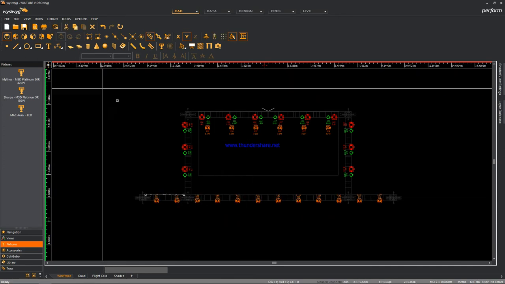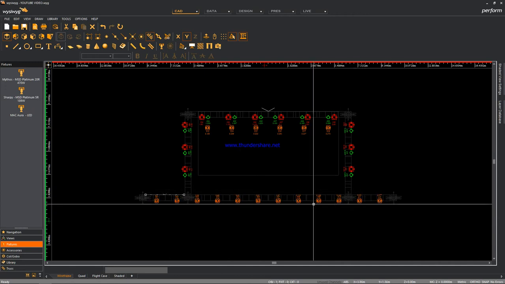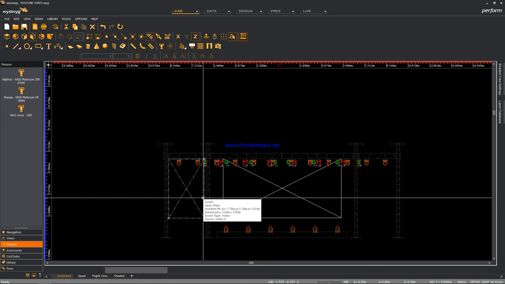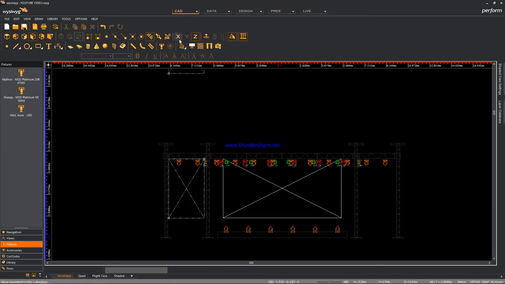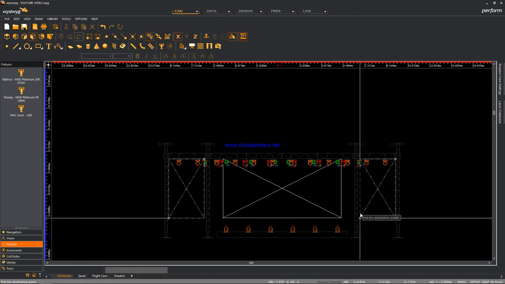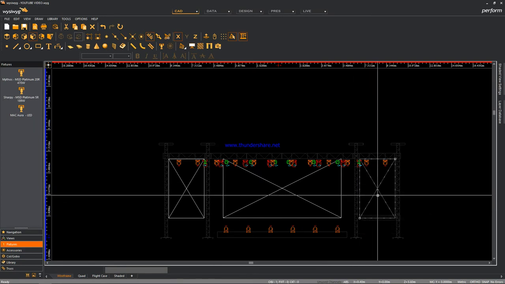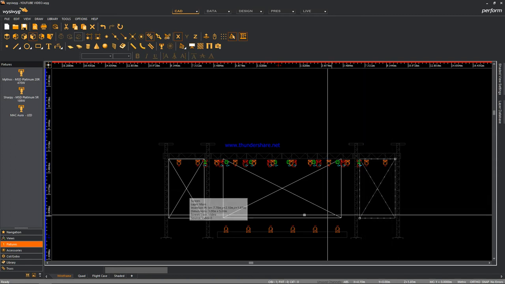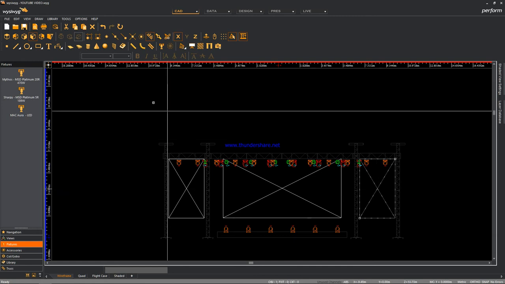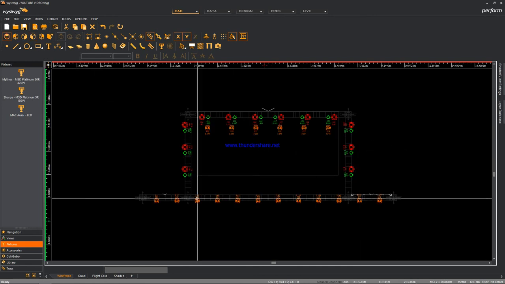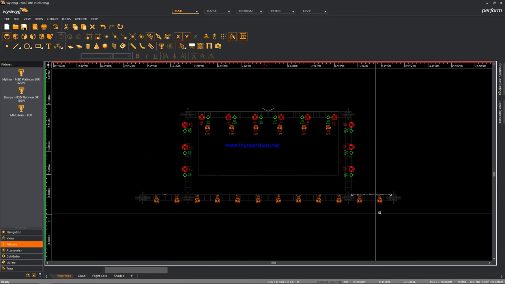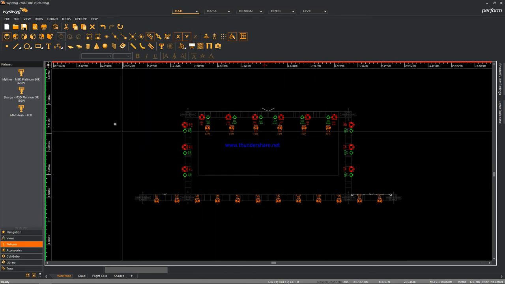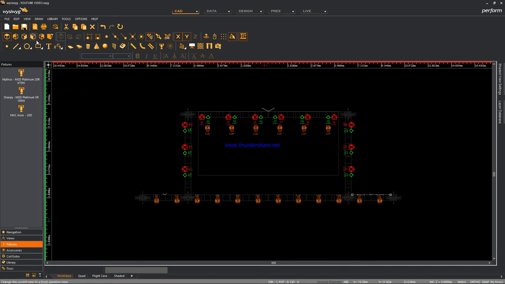Yeah, so now you can copy that to the same side if you want to, like go front view, control copy and paste. So make sure it's not the Z, make sure you lock the up and down. Yeah, so these two, make sure the same source. So this is different source. These two are the same source. Why is it the same source? Because I just copy pasted from this side to this side. Yeah. So now I double check the position of this. Yeah, so the same now. Yeah. So that's the easy way, you can drag your screen to the other side. Just copy paste and then lock the up and down.